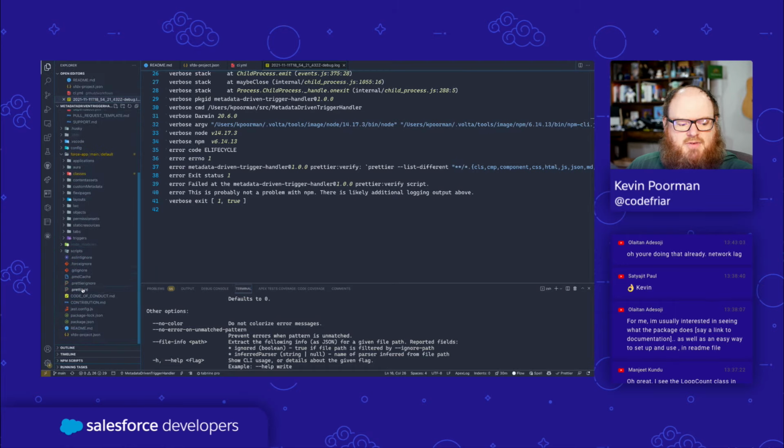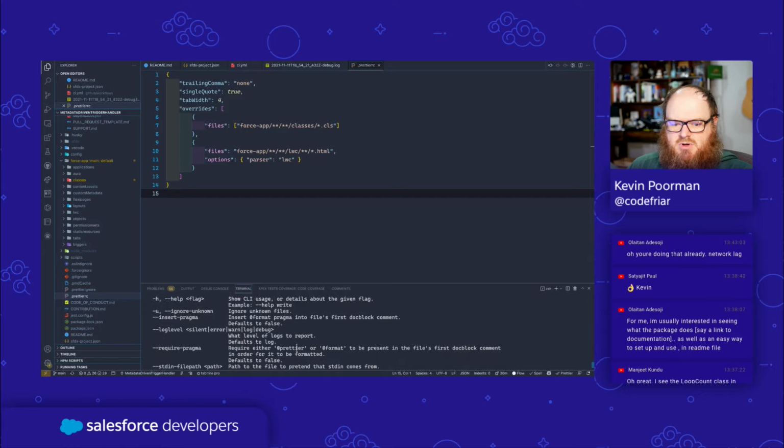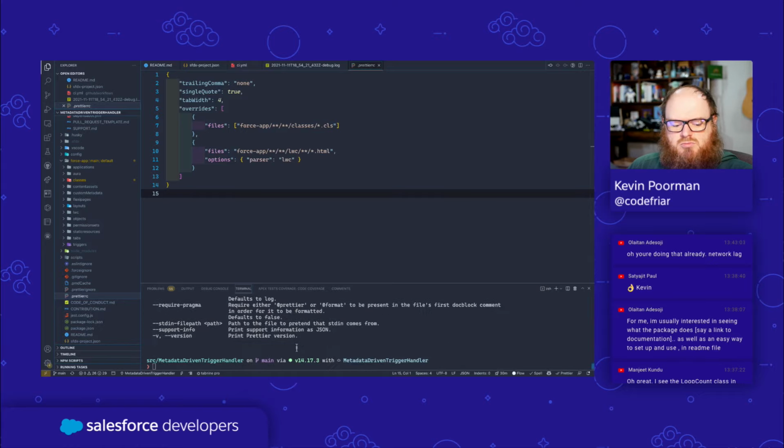One of the things that I may have accidentally modified is the prettier config. I don't see anything wrong with that. So why would prettier run prettier verify?